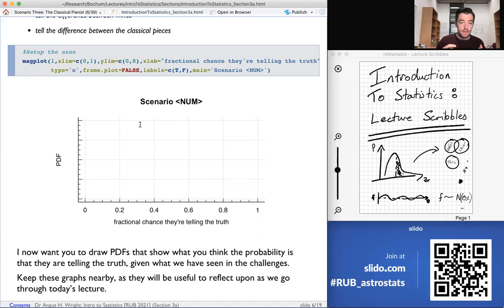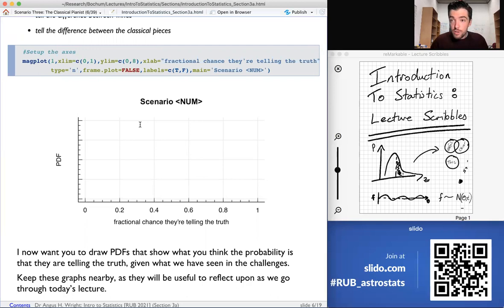So given that your fortune teller friend has correctly identified 10 coin tosses in a row, which we know from what we've looked at before is a very, very difficult thing to do, what do you think? Do you think that maybe he actually has learned how to look into the future? Same sort of question for the wine taster. Now seeing the data, perhaps he did actually put in a lot of effort over the lockdown and not just spend all this time drinking wine. Or maybe it was luck. What do you think?